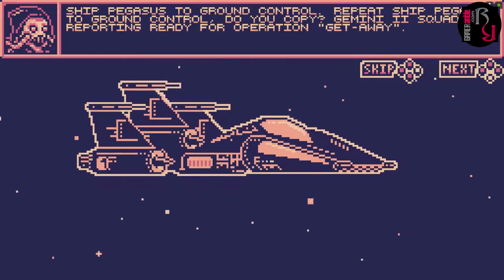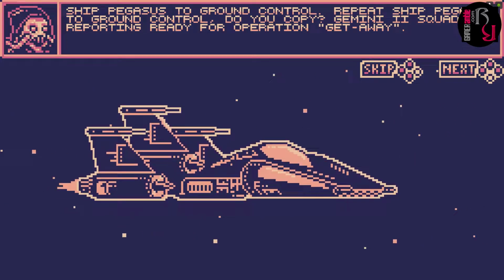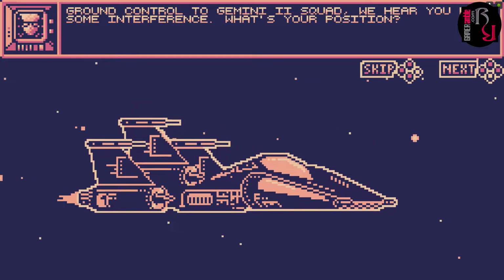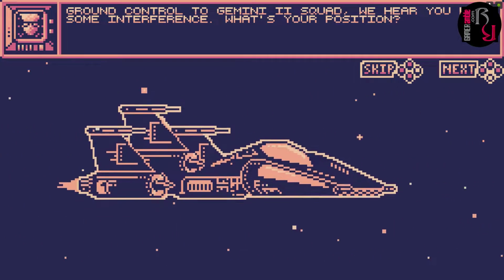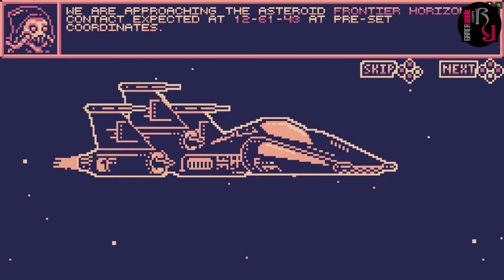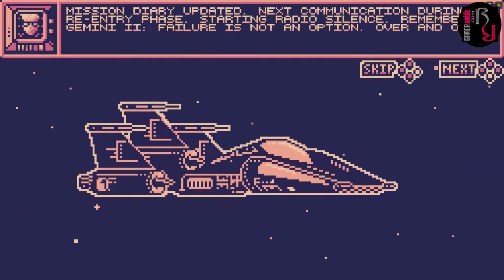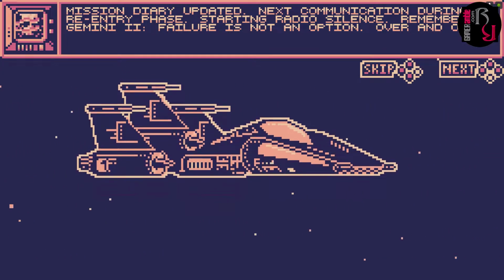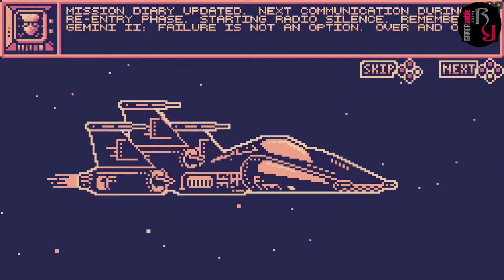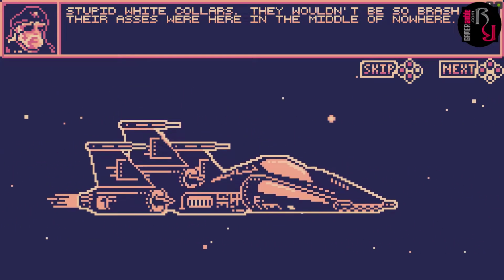Ship Pegasus to ground control. Repeat, Ship Pegasus to ground control. Do you copy? Gemini 2 squad reporting, ready for operation. Ground control to Gemini 2 squad. We hear you have some interference. What's your position? We are approaching the asteroid frontier horizon. Contact expected at 1261:43 at preset coordinates. Mission diary updated. Next communication during re-entry phase. Starting radio silence. Remember Gemini 2? Failure is not an option. Over and out. Stupid white collars. They wouldn't be so brash if their asses were in the middle of nowhere.